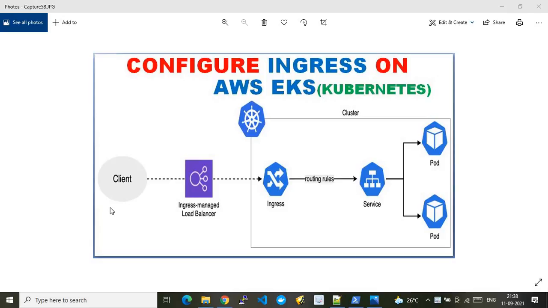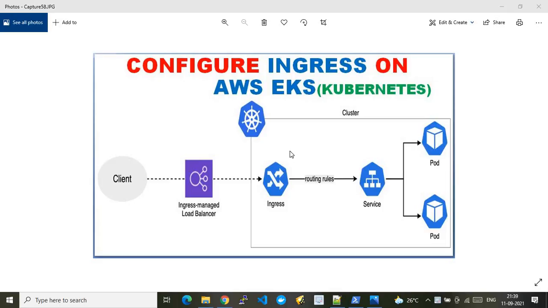Hi. In this video, I will show you how we can configure Ingress service on an AWS EKS cluster. In general, as you know, Ingress service is an object which sits in the EKS cluster or any kind of Kubernetes cluster, and acts as a service which will help us configure rules on the services of our Kubernetes cluster. These routing rules tell how the users, nothing but a client who is outside the cluster, can access the services.